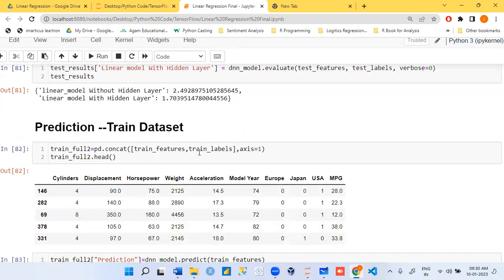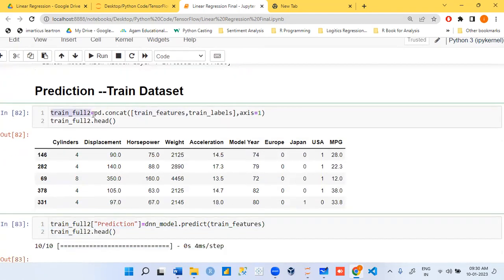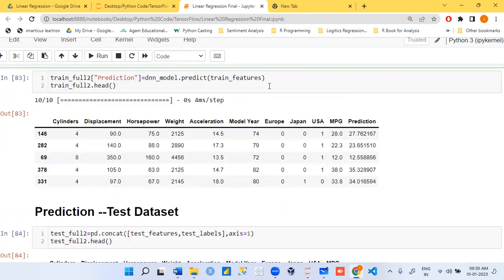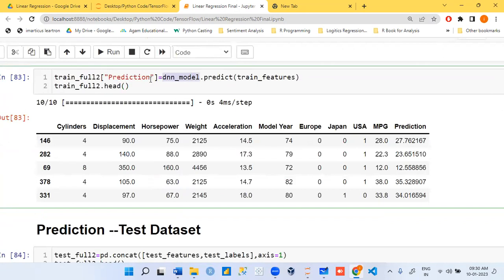Then I'm combining train features and train label to make train fold 2. Then I do prediction for train features. Using which model? Same thing I do prediction for test data.